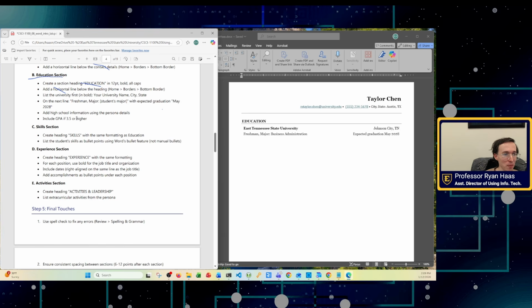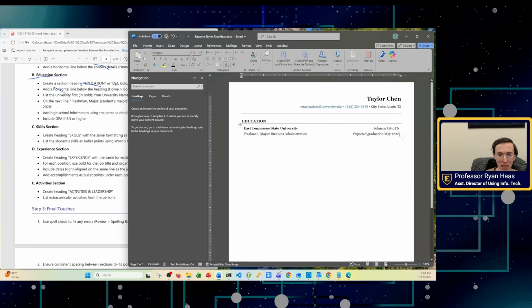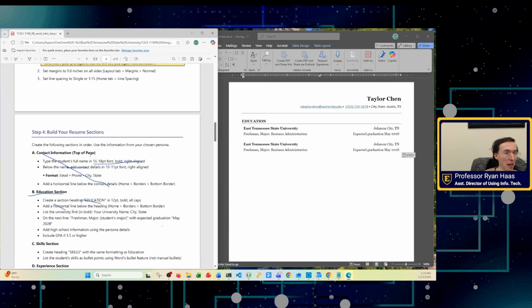And then it says we're going to do the same thing. We're going to add our high school information. So guess what I'm going to do here? I'm going to copy this whole table. So I'm going to left click and drag from the rightmost row all the way to the first one. Press Control C. And I'm going to come down here. I hit the down arrow key to go on that next new line, and press Control V there. I'm going to actually hit the enter key to do a space between there. So I just copied and pasted my whole table because it's already formatted how I want it.